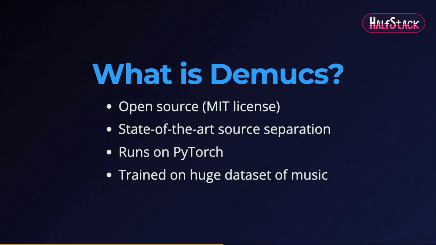It's open source, it runs on PyTorch, which isn't great for me, but it's fine, and it's trained on a gigantic data set of music. So it's really good at separating these things. In action, we're running Python, we're giving it this executable, which has the model in PyTorch. We give it a wave file, and that wave file becomes these four pieces: vocals, drums, bass, and other.